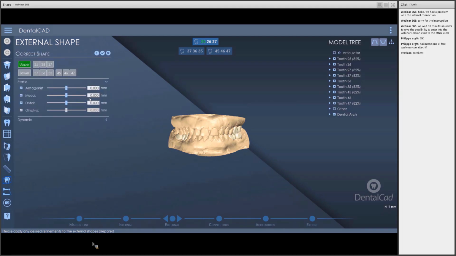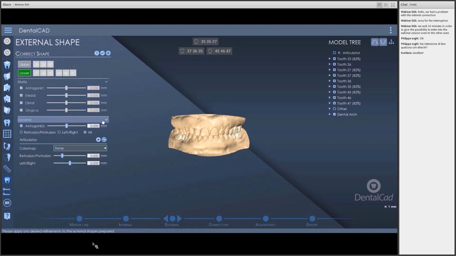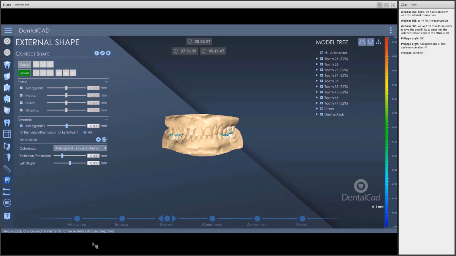Let's switch to the external phase. We have new tools here, because now we have the possibility to correct the contact points even in a dynamic way. So the software corrects the contact points based on the computed movements of the articulator.